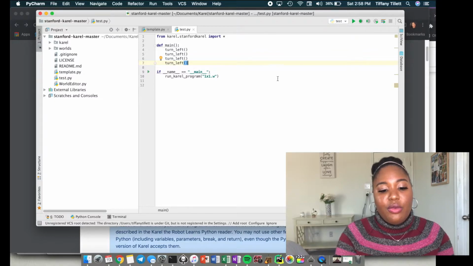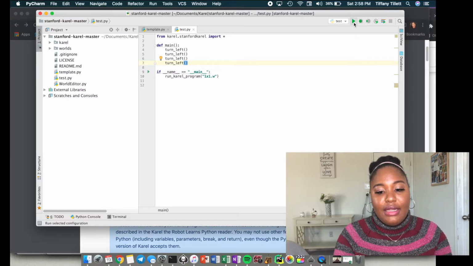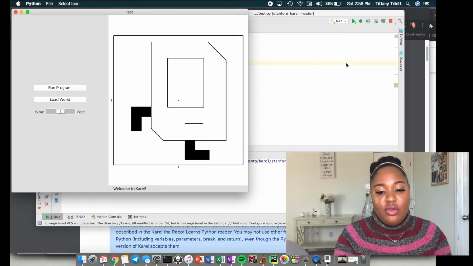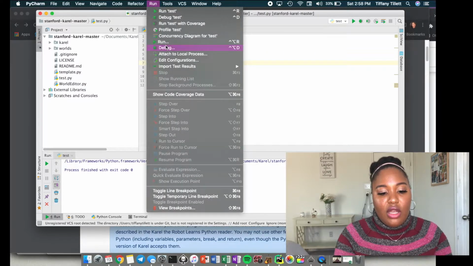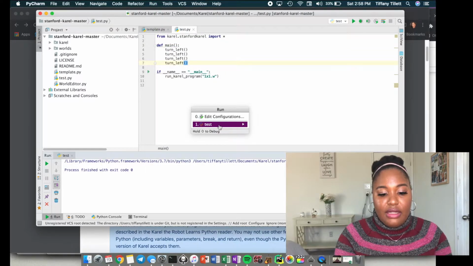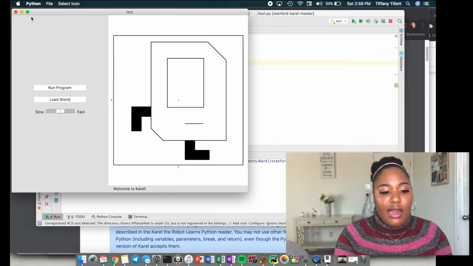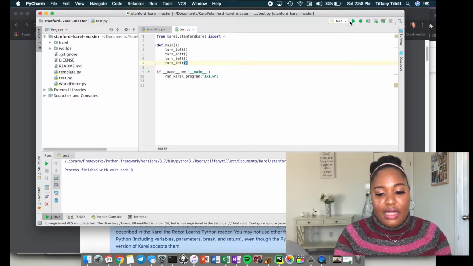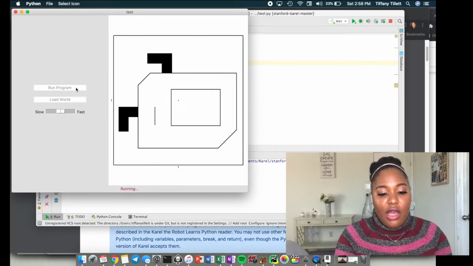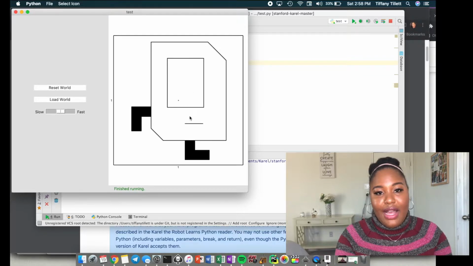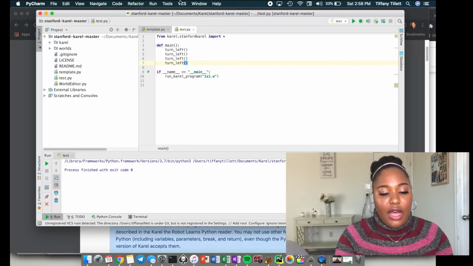So before we get started, we're just going to go ahead and run test.py again, just to make sure that our setup is still good. So actually, let me show you what I did. So here, I'm going to do it the full way. We go to run, we go to run again, and then we select test and it opens. Now, if you've already run this, you'll see it here. It'll say test and you can just click on this play button. So that's the other option. And then we'll run program. We see Karel is spinning in a circle as she did before. So that is good. Our setup is still working fine.